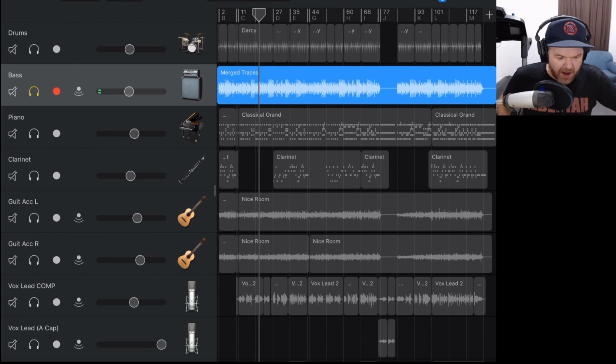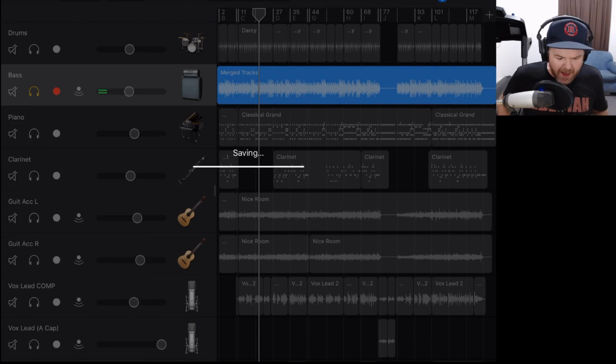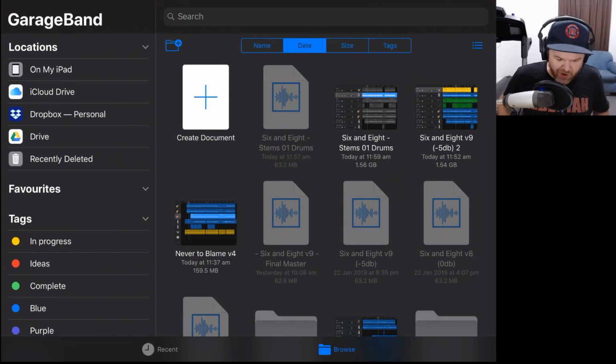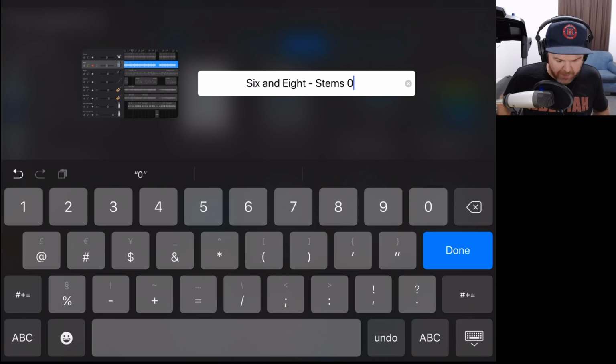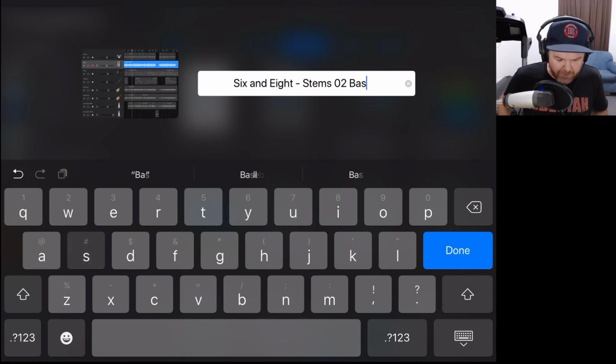So that is done now. We'll go back to My Songs and pop back to here. Now we want to rename the track again. So you can see this gets a little bit fiddly, but you will thank yourself and me for doing this afterwards with all these file names going everywhere.